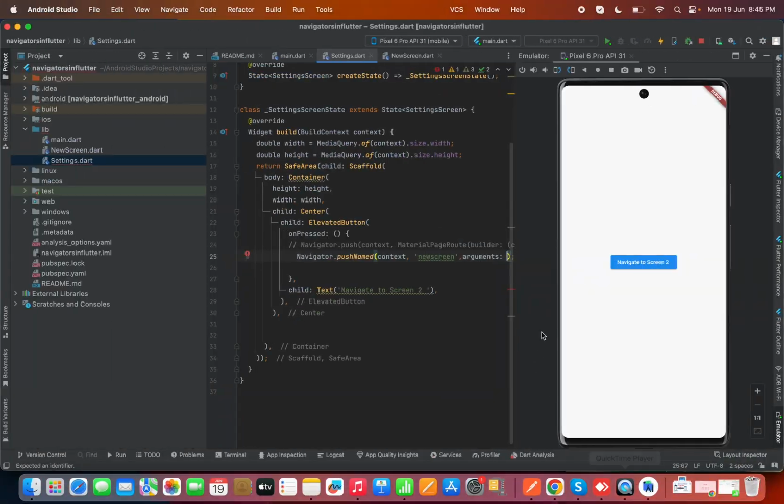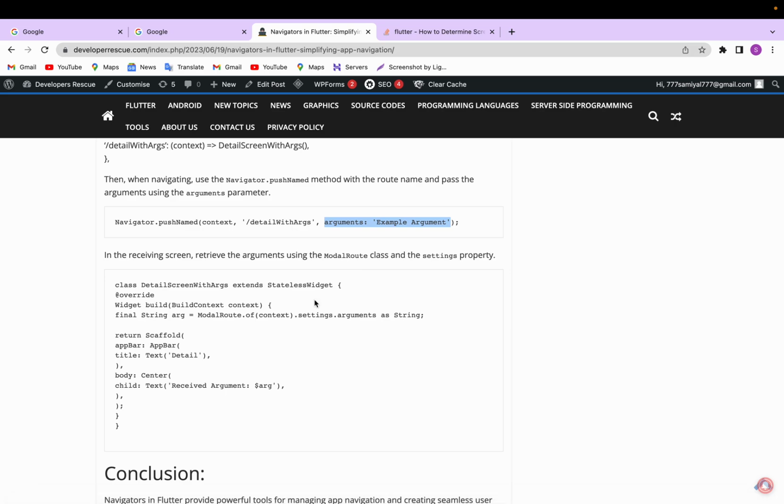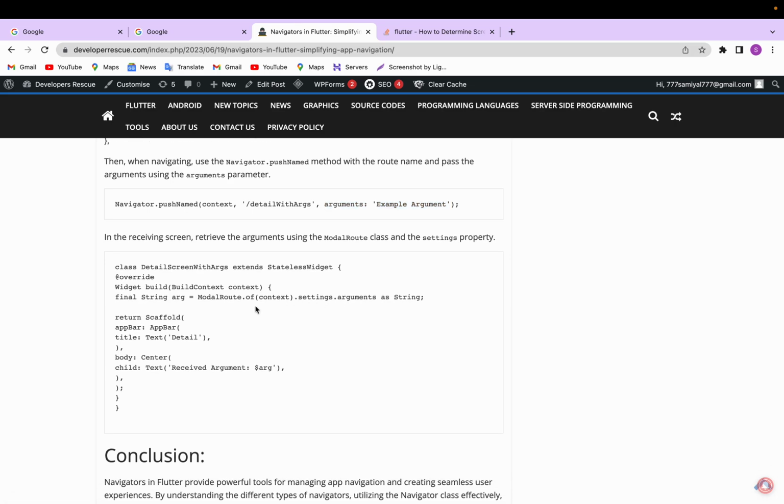The argument we are passing here is text, so a string. Just type a string, this is argument. Okay, and go back to the website. How to fetch the argument in our destination class? This way, we can fetch the argument from our previous route in the destination route.